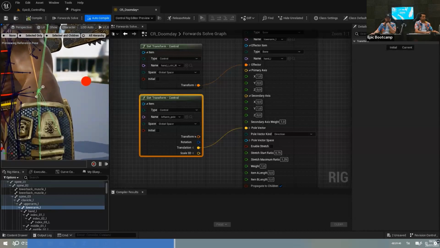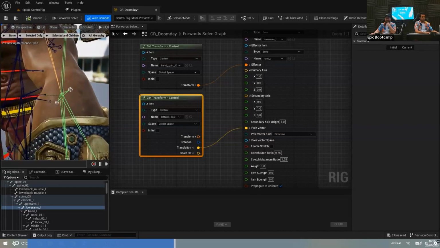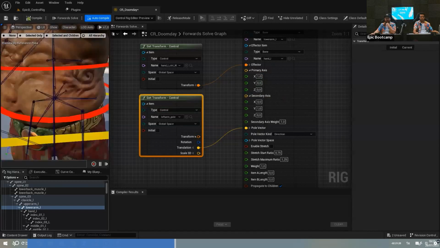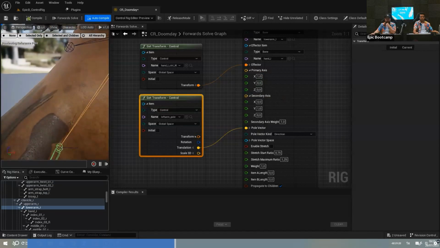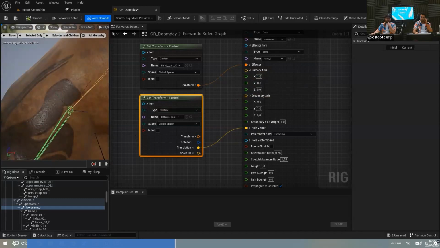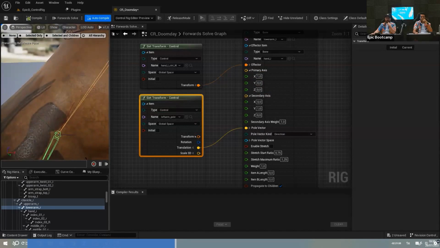So right now, we would need to see that the x-axis is going in the direction of the bone. So this would be our primary axis. So x is going in the direction. If we had it like this, and this is the opposite, we would put -1 in the primary axis. So check the red one, the red one is the x. If it goes in the direction of the bone, it's positive. And if it goes against it, in the other direction, it's negative.